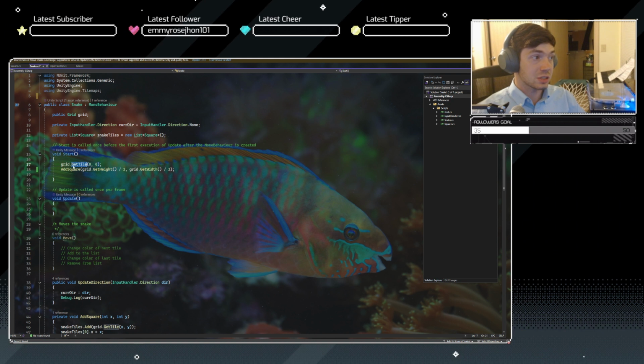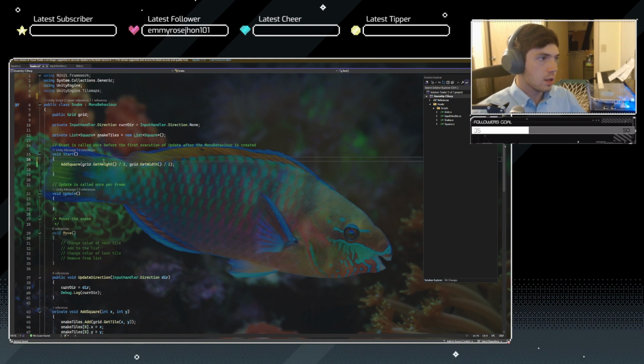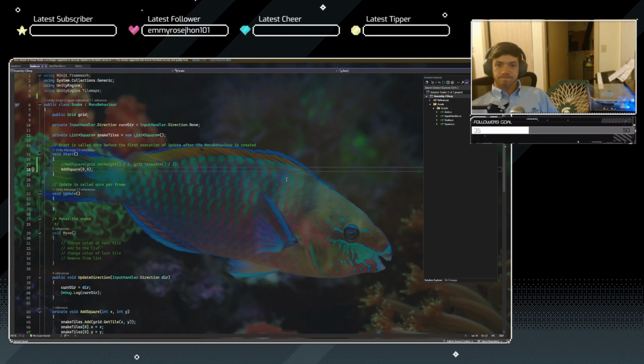Oh, this just does get tile. So that's why. But if I do just 0, 0 here, let's try this again. This should show us which tile is being grabbed. Hopefully it does.